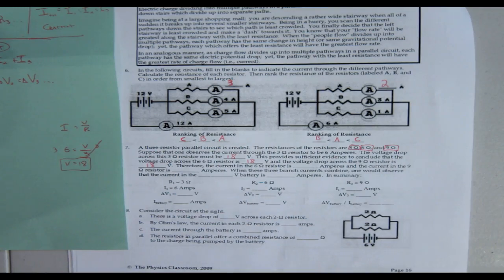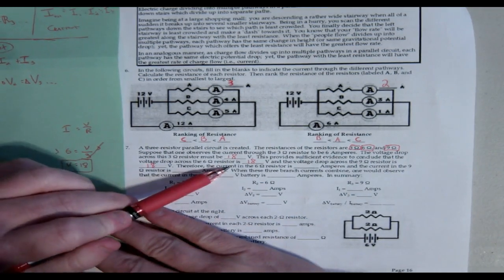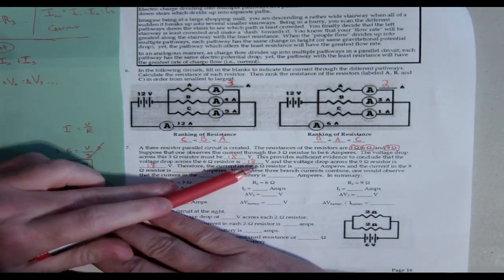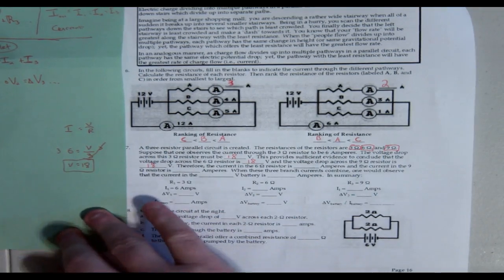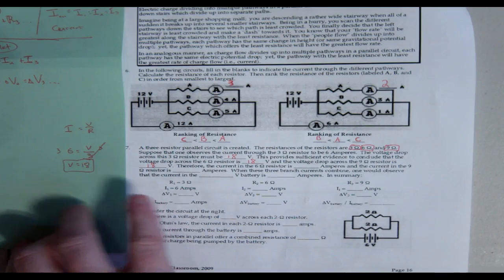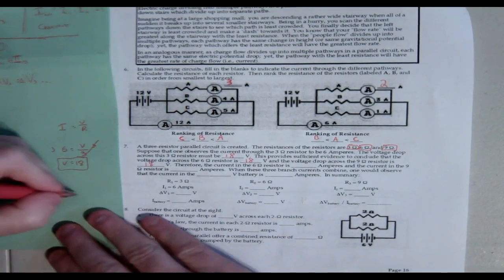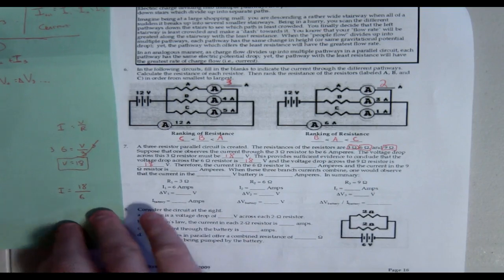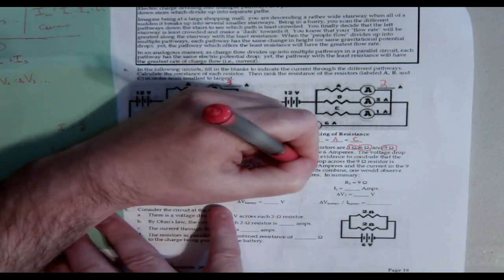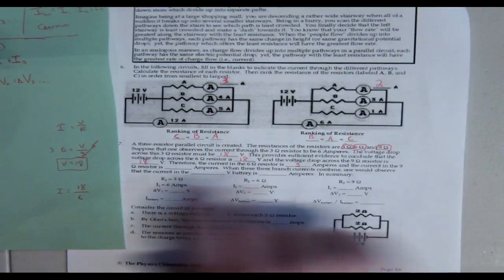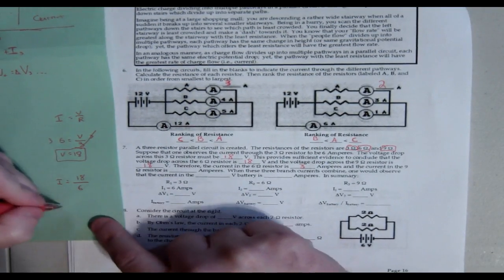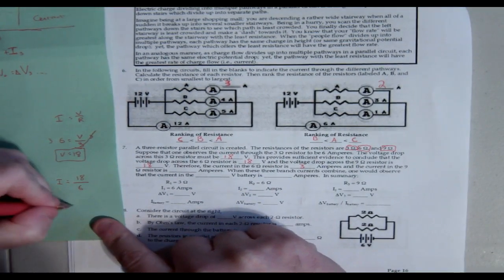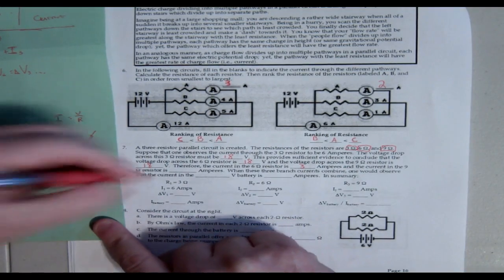So, therefore the current, which is I, in the 6 ohm resistor. Alright, so let's look at this. The 6 ohm resistor, so that means the resistance was 6. The voltage, again, is 18. The current in that one is, well, should be 3, right? Easy. And the current in the 9 ohm resistor, okay, well, let's do it. Current. Is that showing up? Yes. Voltage is still 18. Resistance is 9. So that should be 2.